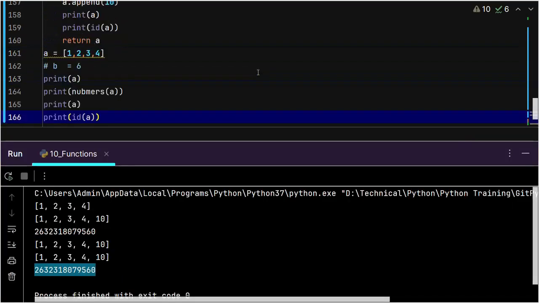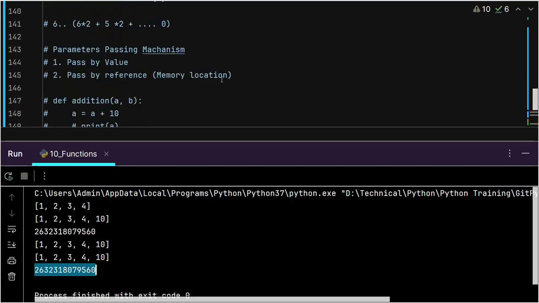That is called passing by reference. It happens for the mutable objects. Pass by value happens for the immutable objects which cannot be changed, like string, integer, tuple, all those things, right? They will just go by the value, and whatever is mutable, such as list, dictionary, will go by the reference.